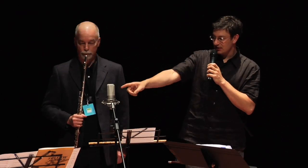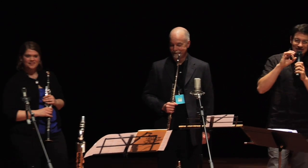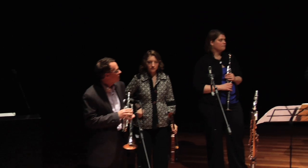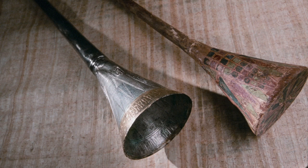I just want to say one thing about Chris and his wonderful trumpet. We're going to be doing this piece that's based on what the trumpet in Tutankhamun's tomb could have sounded like. You can see on the silver trumpet, there are no valves. We think of a modern trumpet as having valves.